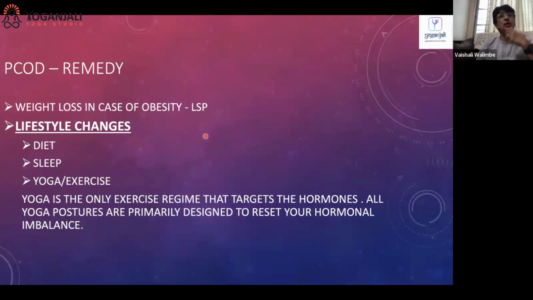First thing is to clean your gut. Okay, clean the gut. Then lifestyle changes you have to do. The 3 main factors which affect your hormones are diet. If you don't do proper diet, not just the food that you eat, but the time at which you eat, and after eating, what is it that you are doing. Then next is sleep patterns. Sleep patterns have a very deep connection with your reproductive organs. Okay, that I will explain. There is another separate slide for that.